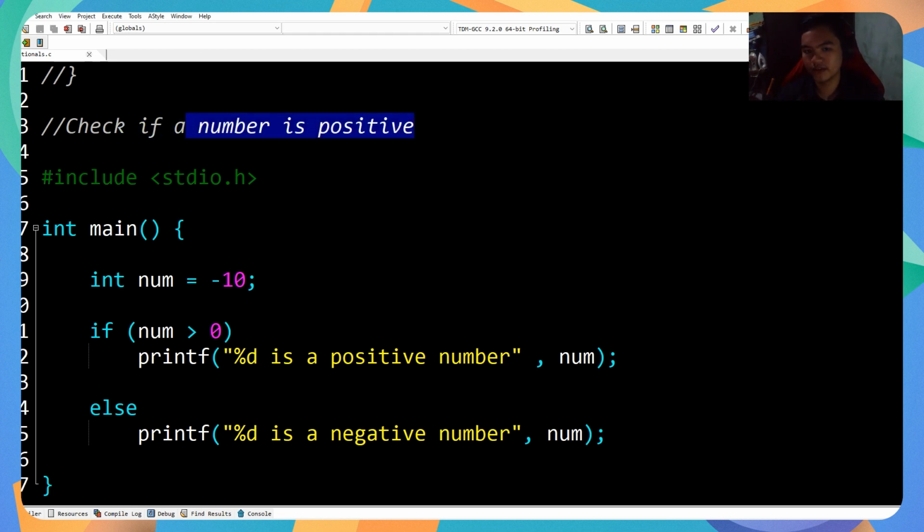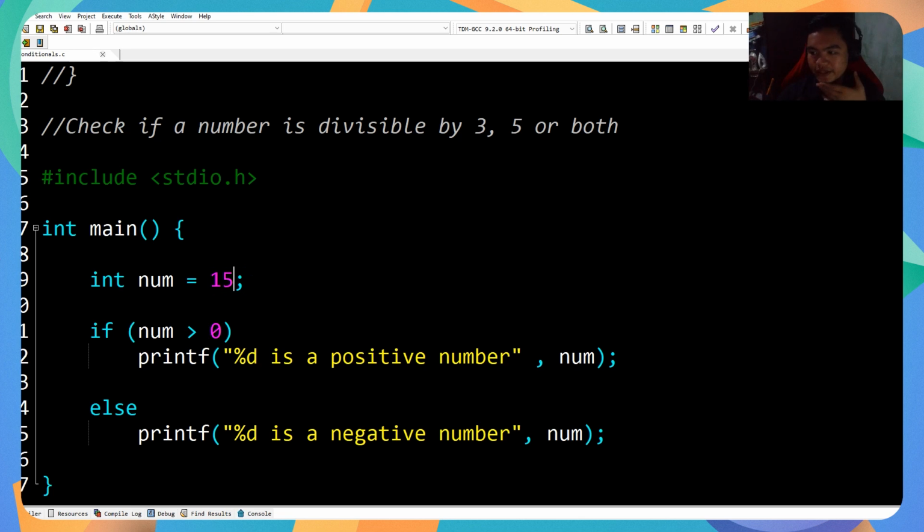So let's check if a number is divisible by 3, 5, or both. Okay, so how do we do that? So let's first find the number that is divisible by 3 and 5. Easiest.